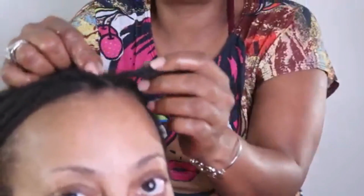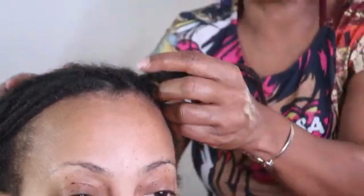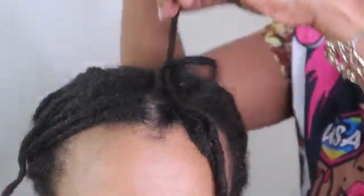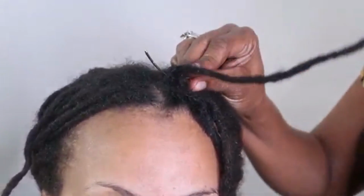So I just pretty much feel that it's so much more organic and easier for me to do at home by myself. Interlocking was always something that I kind of shied away from just because of some of the things that a lot of people have been saying, that interlocks thin out your hair, interlocking is not good, blah blah blah. I just wanted to try it for myself and see, and based on the pros, I wanted to go right ahead and do it.